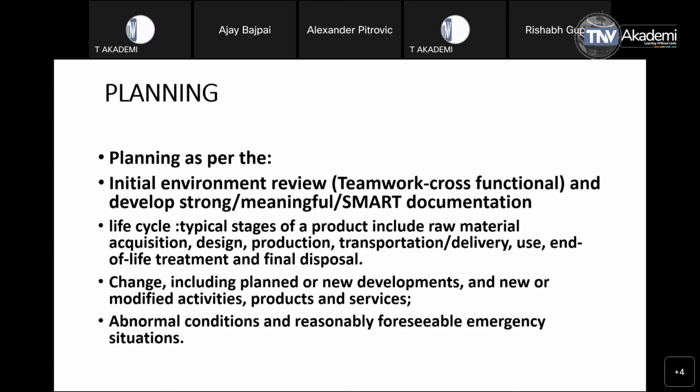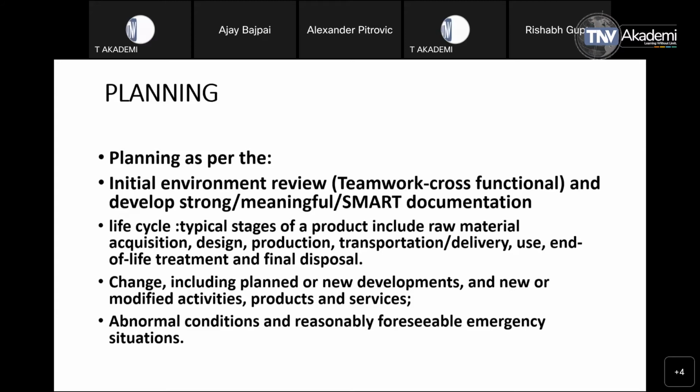And we should develop strong documentation, and when I say strong, the documentation should have its weight. It should be duly approved, authorized, documented, communicated, and it should be meaningful. In auditing, we sometimes find aspects which have no value. They just say, yes, 10 aspects are identified, out of them two are significant. But as an auditor with a lot of technical experience in this kind of auditing, we understand in a few minutes, or few seconds, depending upon the individual auditor's capability, that these aspects are not meaningful. They will not add value to the organizational EMS. They will also not add any value to the global environment.